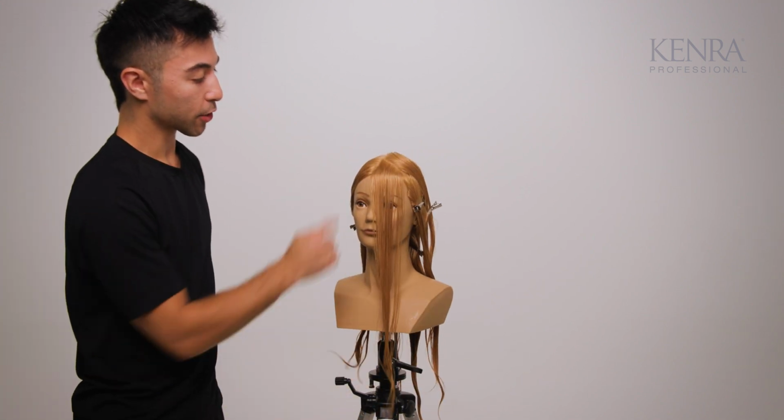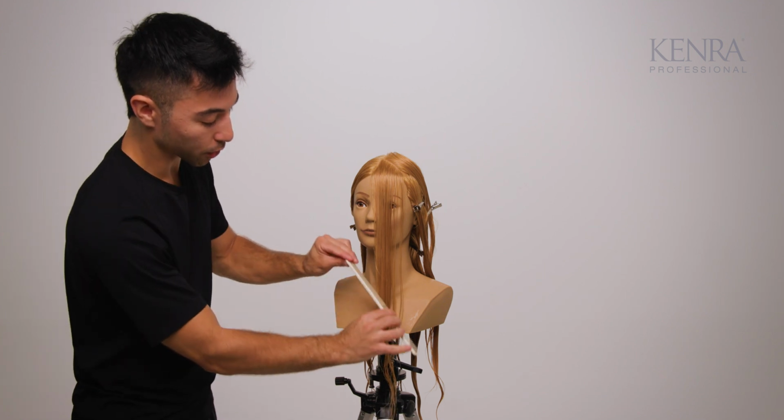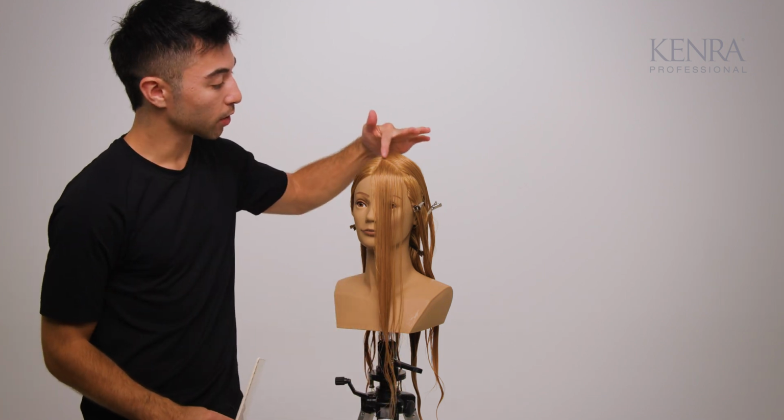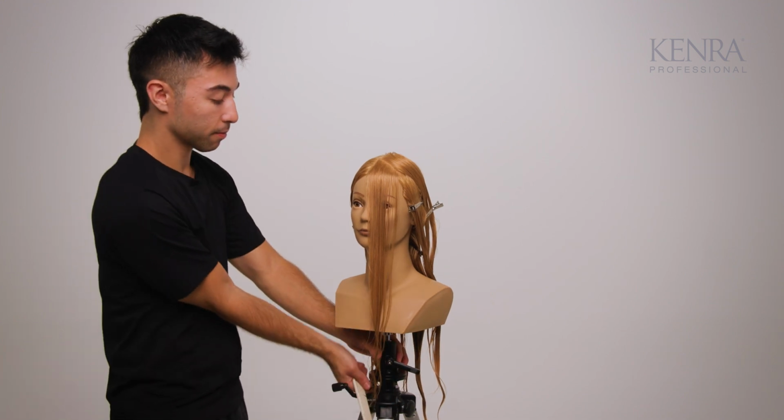So this is what your first section should look like. It's just enough to really find your guideline, but also to create a strong face frame. So make sure that you have a nice strong section, and then position your body right in front of the head.